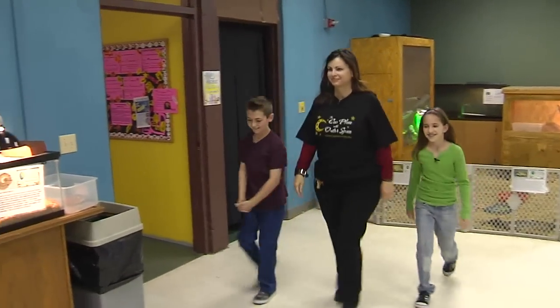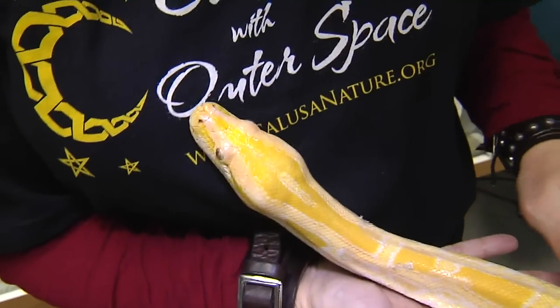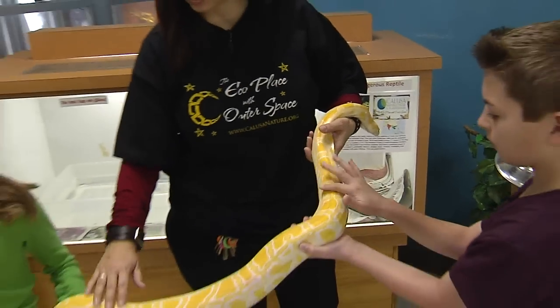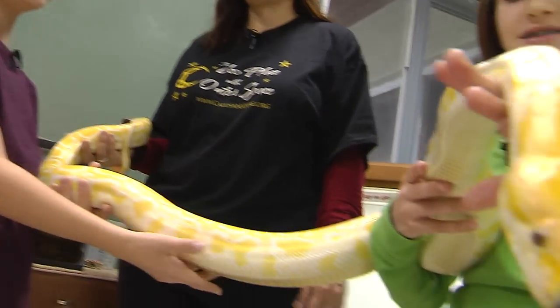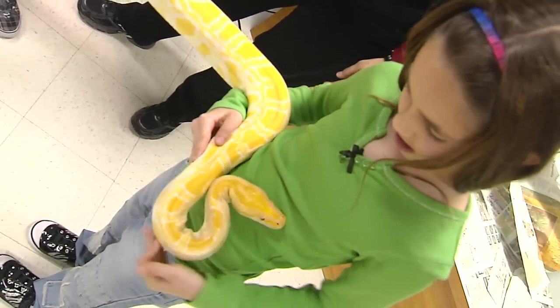Ms. Melinda is a volunteer at the center who is passionate about animals, even the ugly and dangerous ones. The first creature we got to meet was Bananas, a Burmese python and exotic invasive species. They're such a problem because they can get very large — Bananas can get to be 20 feet long. People have them as pets but don't realize how much a big snake eats, and an 18-foot snake that's hungry and strikes at you is not only terrifying, it can be very dangerous. Riley and Bananas seemed to really hit it off.